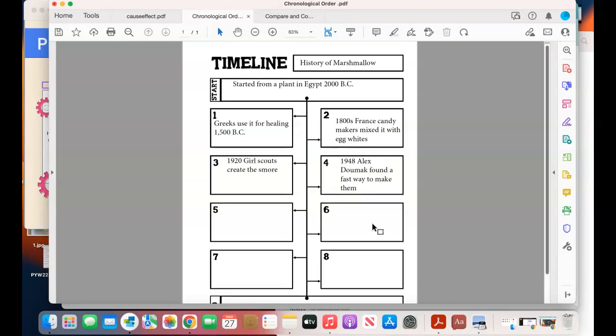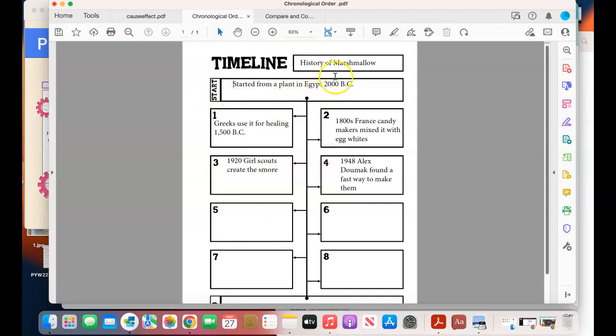Now, luckily for you guys, the organization of your body paragraphs is going to be obvious, right? You are going to start from the beginning and go to the end. But what do you include in one full paragraph? So let's talk about that a little bit. I've got a rough timeline. Yours will probably have more information on this, but this is just an example, okay?